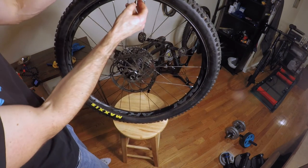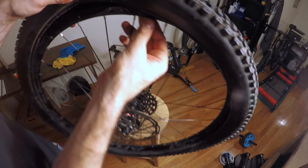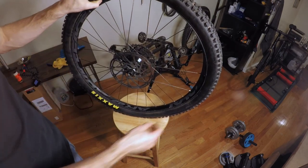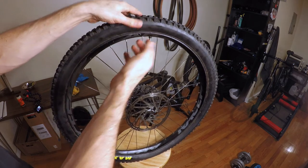So we've got one side on there. We want to make sure that our valve cap is nice and secure here. So you basically just want to tighten this little bolt up top, make sure that's nice and secure. That's good to go.